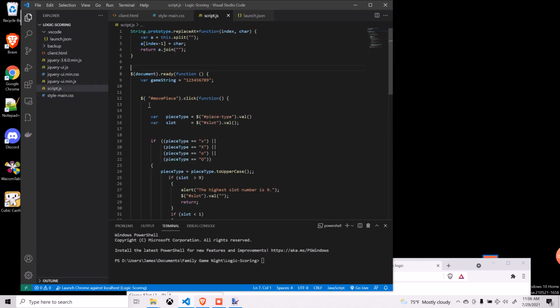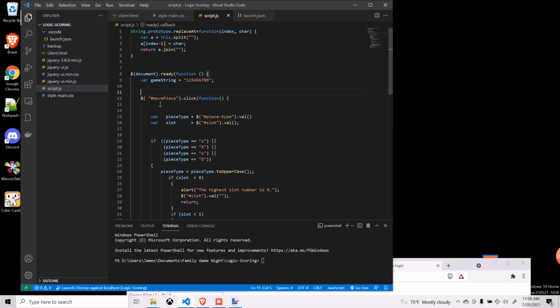And now using jQuery, which starts with $ open parentheses, I can get access to all of the controls and all of their values. So after the document is ready, I have my game string here. So this is where all those numbers come from, and this is the internal database, if you will, of the state of the game board.